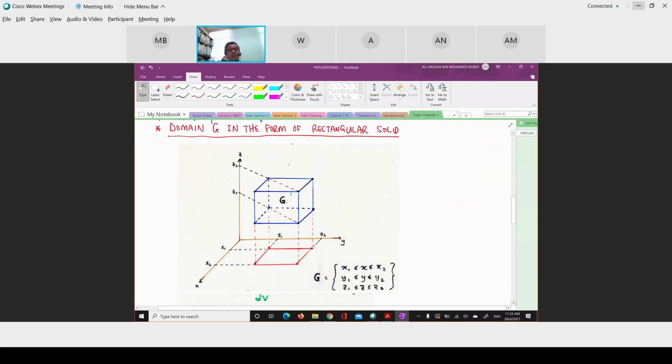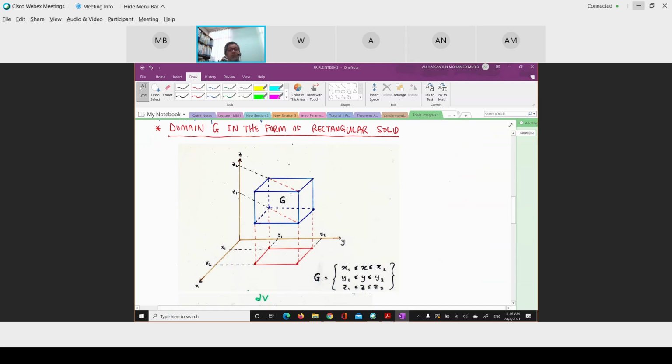That means we first integrate with respect to x, and then we integrate the result with respect to y, and then finally integrate the result with respect to z. That is one order. But there are other possible orders also, right? We can also integrate using the order dx dz dy, dy dx dz, dy dz dx, dz dx dy, dz dy dx. There are other orders as well.